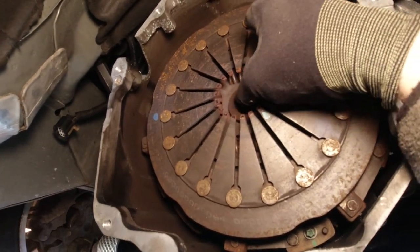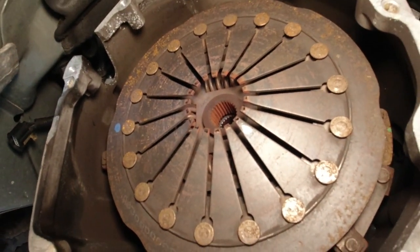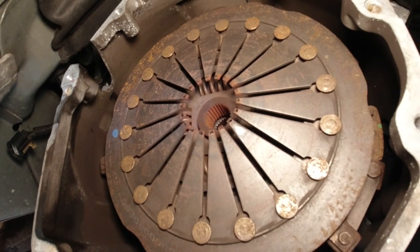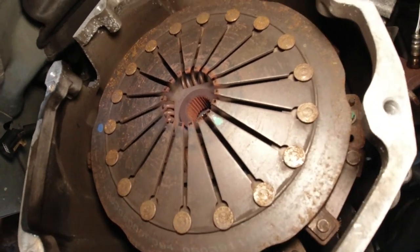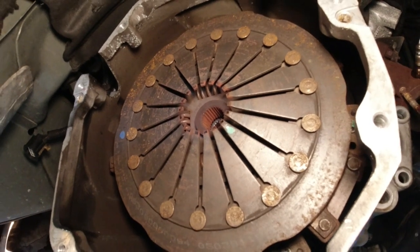You can see the rust in here too. See how red this is? Wherever you have red rust, it's a friction rust. It's caused by minute movements between the two steel components, and that's causing this kind of rust, and that's all I have to fix.